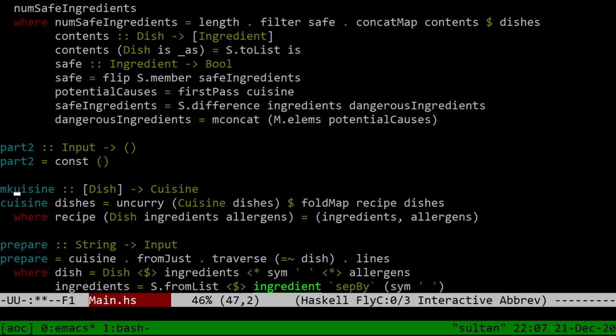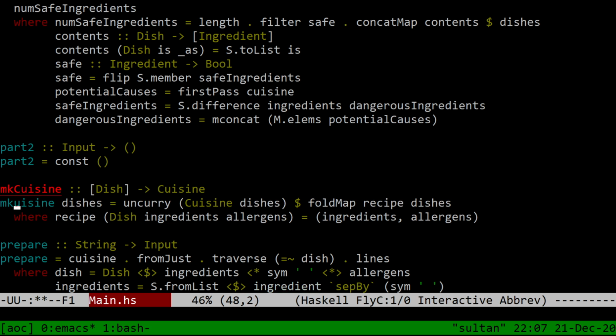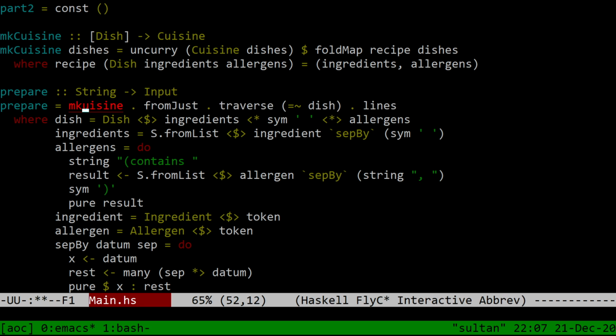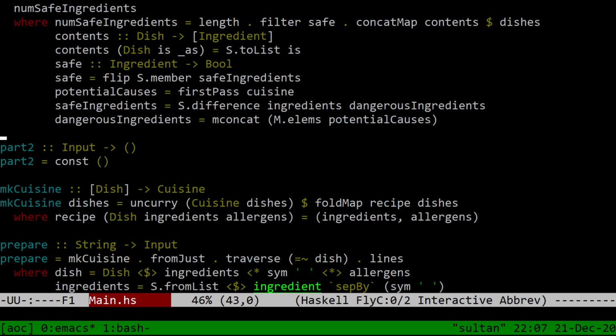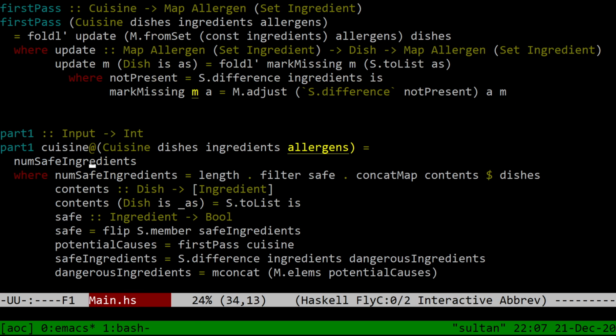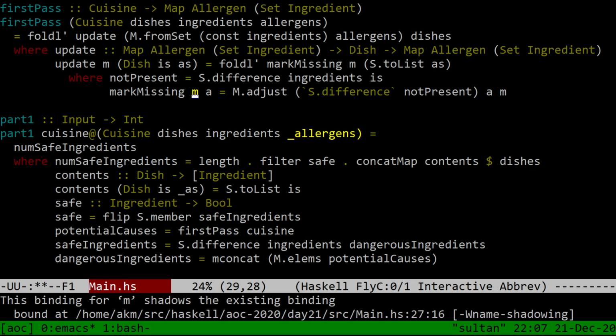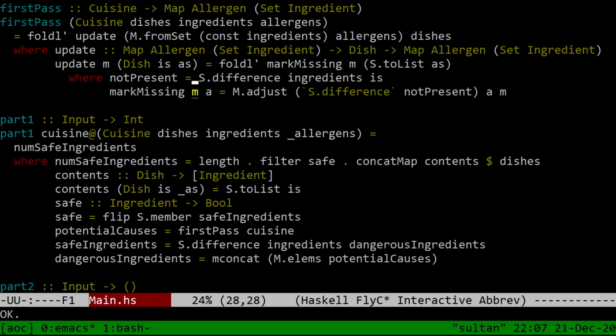Okay, we'll call this make cuisine then. Seems fine. And what's wrong with allergens? It's defined but not used. Okay, fair enough. Great, so now we've got that.